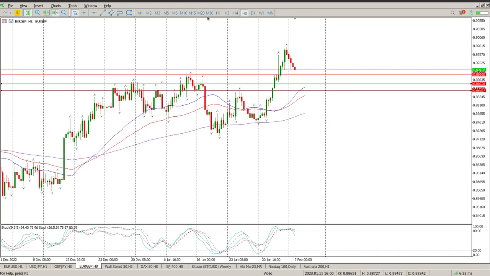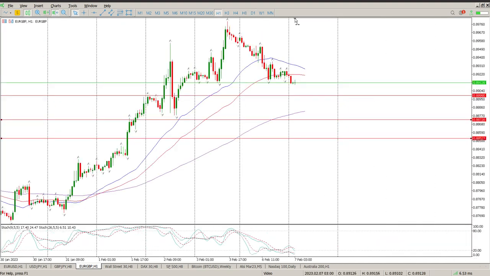So if we get down to the hour, what we were looking at yesterday was a flag, and this was the flag that was forming. We did get a bit of a break over there. You can see we got the break, we pulled back and never really materialized. So that play didn't happen. And we have now got this inverse head, well, it's not inverse head and shoulders, but a head and shoulders. So here's my left shoulder, here's my head, here's my right shoulder. So we're at a neckline, which is right here.